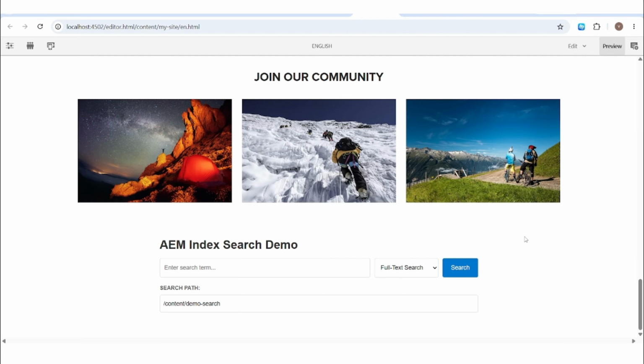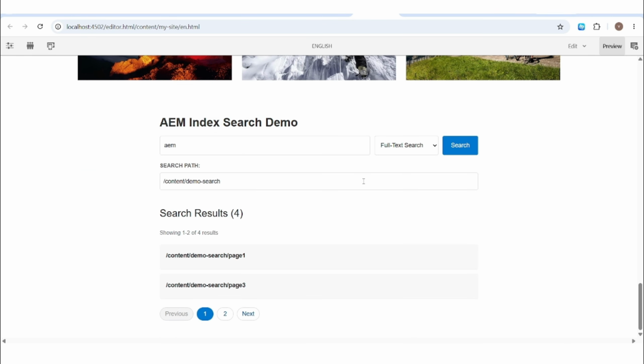Yes, here is our search component inside AEM. As you can see, we have our custom search component. Let's search for AEM. Simply press enter or click on the search button. Yes.